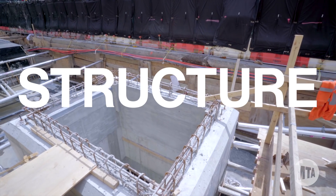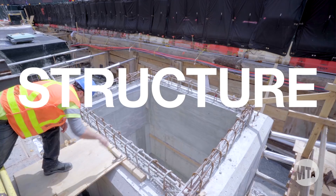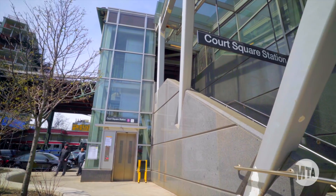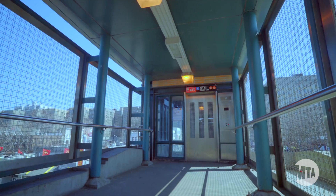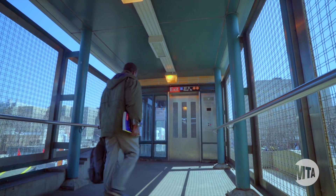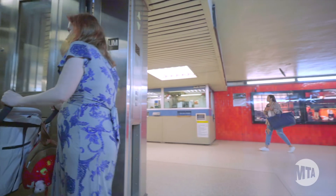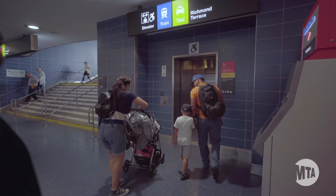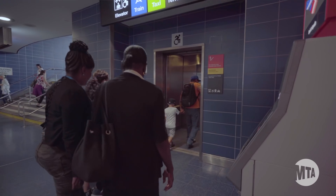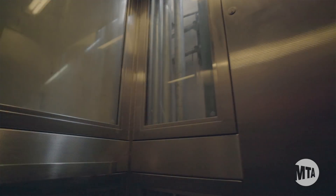The third challenge is structure — more specifically, adding elevators and supporting equipment to a station in a way that doesn't compromise safety or convenience. When we build an elevator, we also have to build walkways, mechanical rooms, and other supporting structures to integrate it into the station. In most cases, we have to do all of this while the station is in operation 24/7. Along with the challenges of space and subsurface, this makes for a very complicated puzzle to solve every time we want to install elevators.